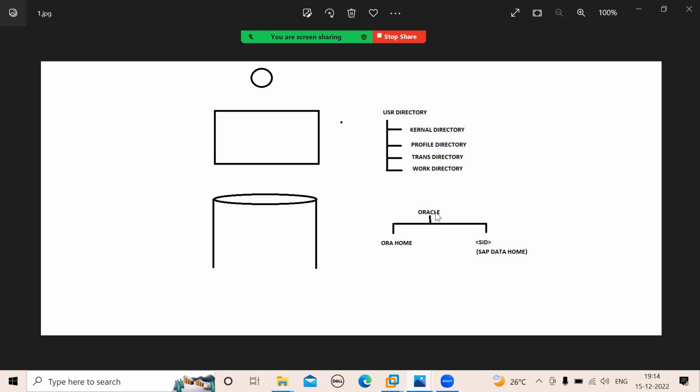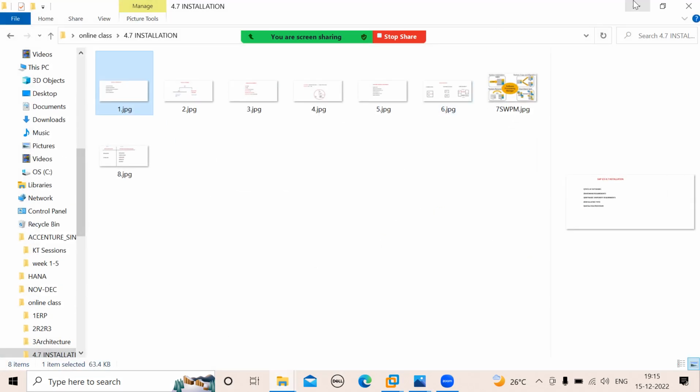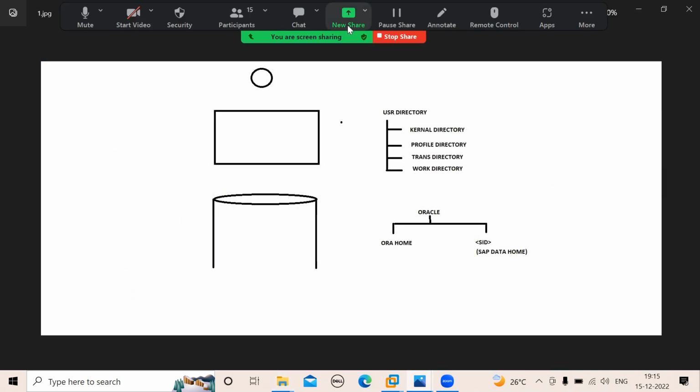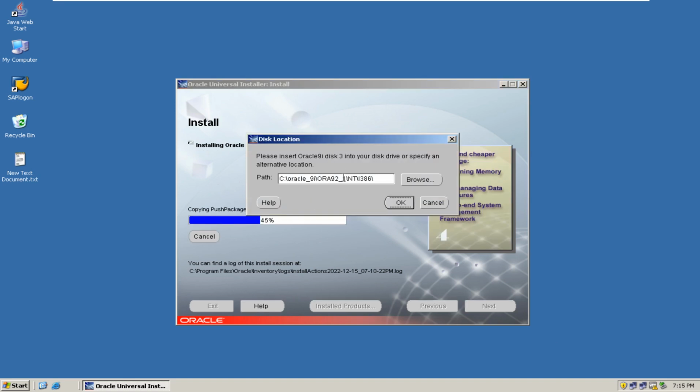Under Oracle, you will be having Oracle Home and another SAP Data Home with the SID. Two directories should be created. One is Oracle Home, meaning your Ora92. That folder is already created. The other is SAP Data Home with your SID. Now it is asking for the third DVD.